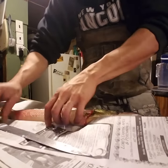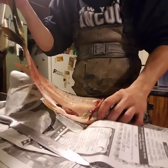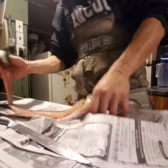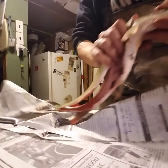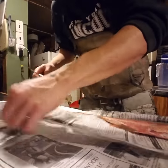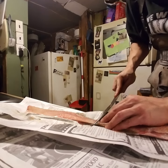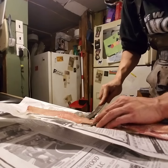Alright. So here we have essentially the whole half of the fish. You know, we're looking at that for leftovers. While it's still attached, I just come through, kind of sticky, but. And then we're just gonna fillet that off like you would any other fish. Hopefully, anyways. We'll see how this process goes.